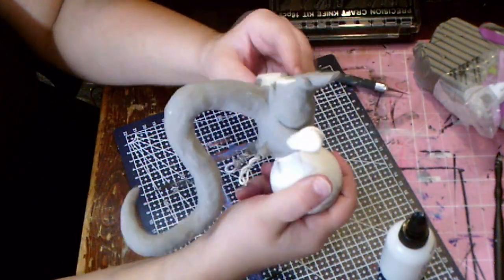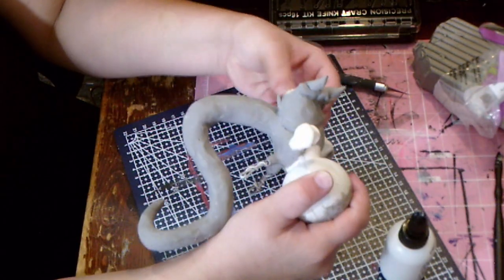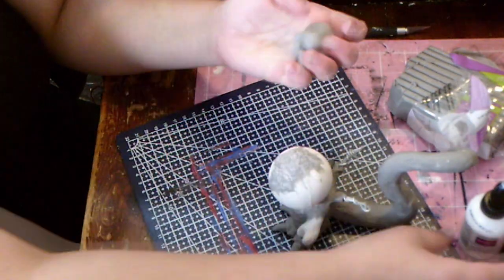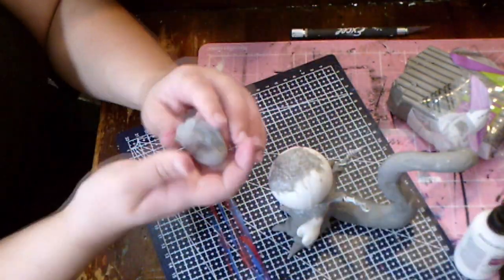I'm smoothing it out. At the beginning, I didn't know how to feel about this clay because I was so used to working with another clay that I'm like, I'm not sure about this clay.